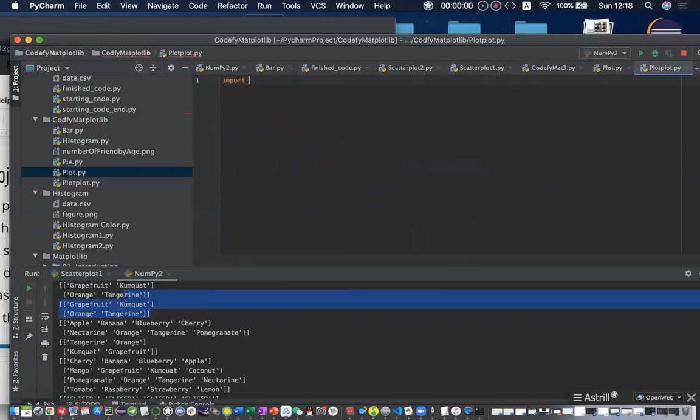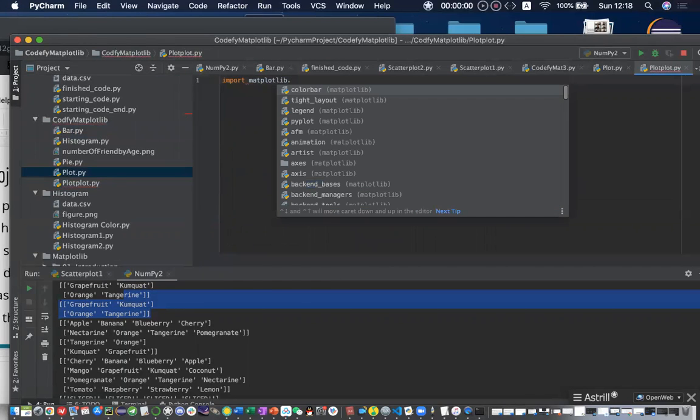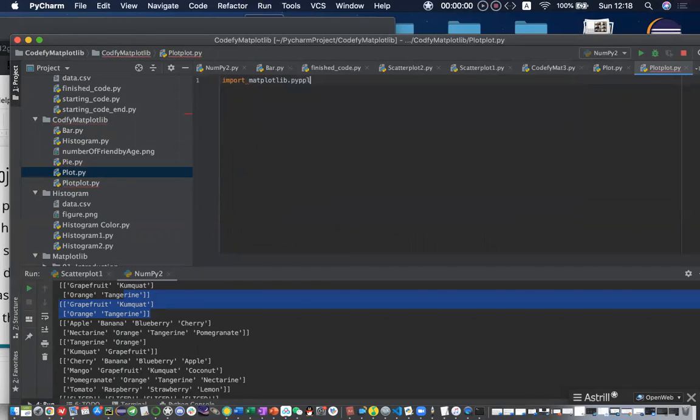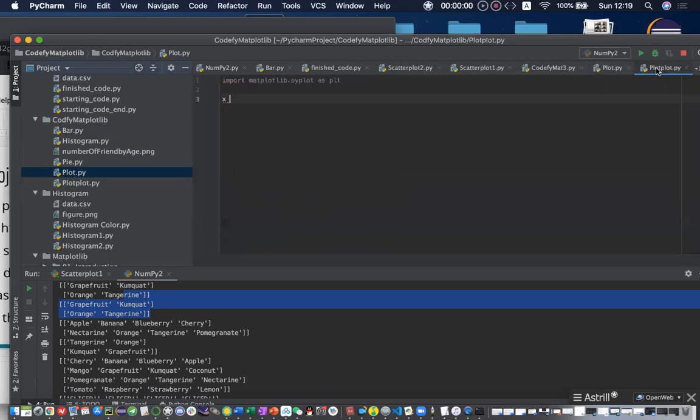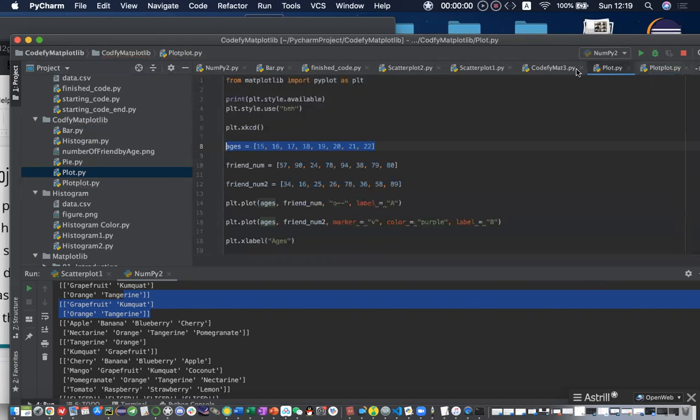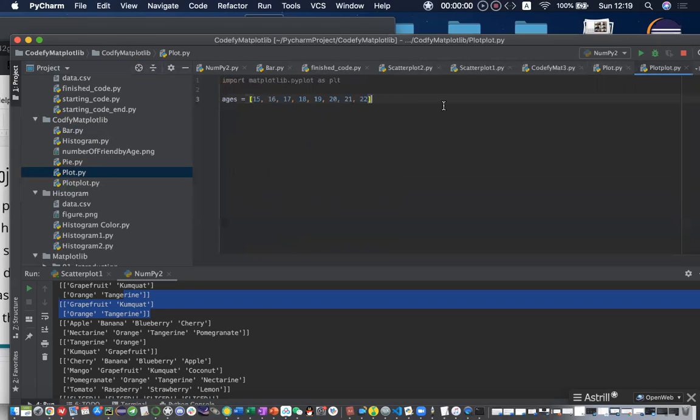So import matplotlib.pyplot as plt, and then we will have the x-axis, which I can just use the one from here. For the x-axis, we can have the age, like age of students or something like that. And for the y-axis, we can use the number of friends the person has at those ages.